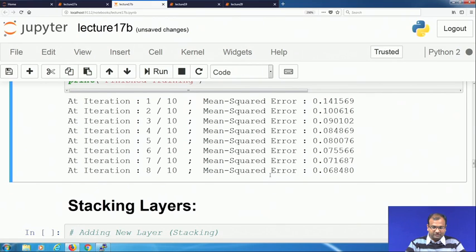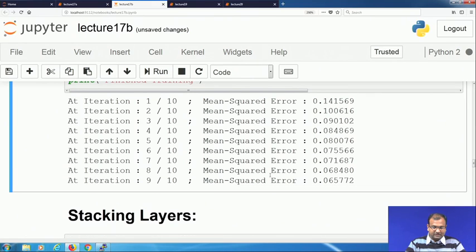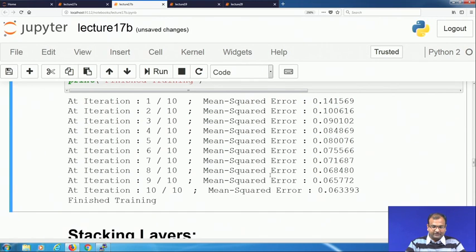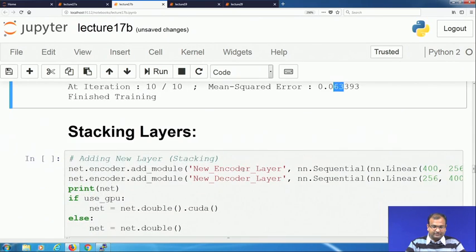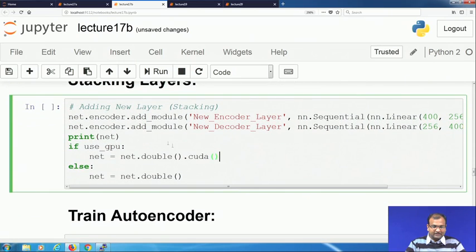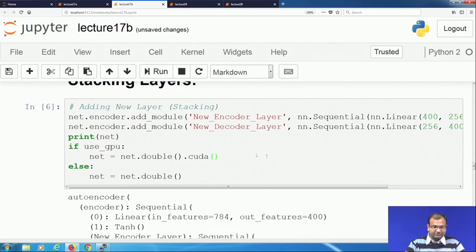So 2 more epochs and then we are done with the first layer, and then you would eventually be going down to your stacking of layers as we had done in the earlier case as well. Yeah, so it comes down to 10 epochs, and with one single hidden layer trains up to 0.063. Okay, so in the same way we do a stacking of the subsequent layers over there.